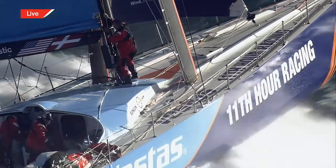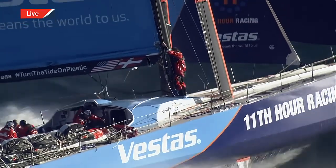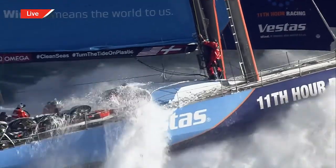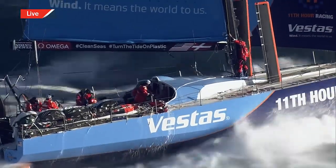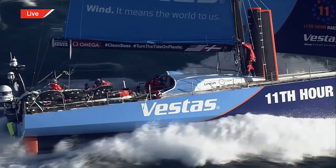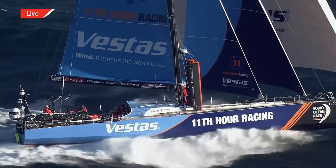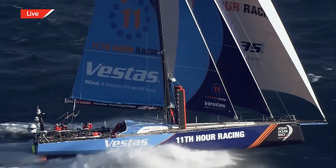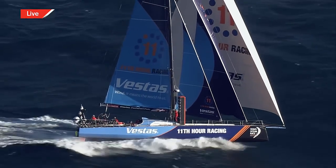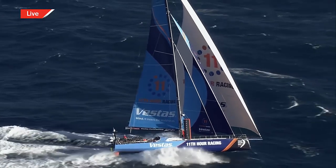We've got their life jackets on. Great to see that, yep. Folks, safety is no accident, and you can see it from the very best. Life jackets essential. You let go in one of those, and they'll clip themselves on at some point, right? That's Nick Dana there by the mast, and he's clipped on. He's just sorting out the Cunningham. They have to spike it to get the main out of the lock, then they drop it down into one reef, and then make sure the cunno is made, and then they'll put a lot of pressure on that Cunningham, flatten out the sail, and then take up the outboard reef line, and that's also on a lock.